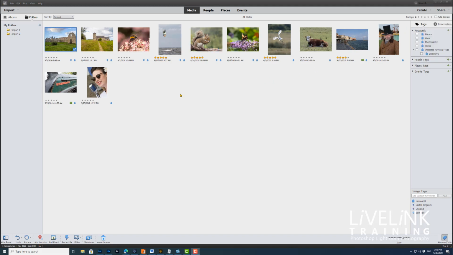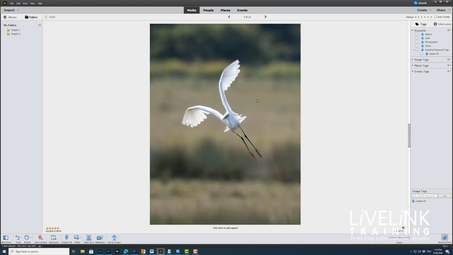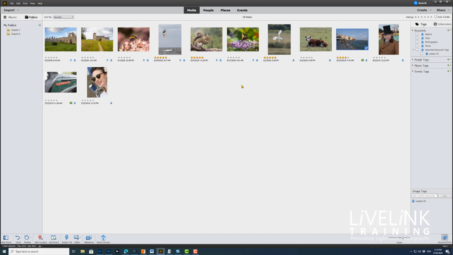Now we have different view modes that we can view the images in. By default you'll see these small thumbnails in grid view. Now if we double click on a thumbnail, or press the keyboard shortcut Ctrl Shift S on Windows or Command Shift S on a Mac, you'll enlarge the image and enter single image view. Now we can scroll through each of the images just by using the arrow keys, going forwards or backwards. To return to grid view, just double click anywhere in the enlarged image.